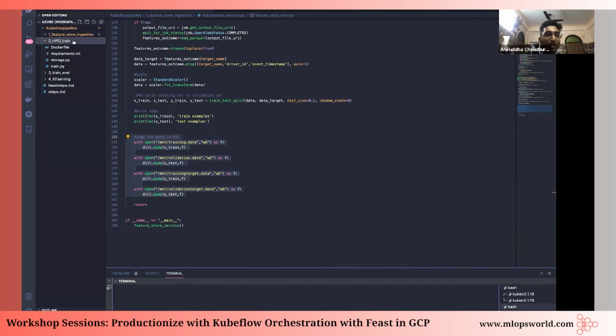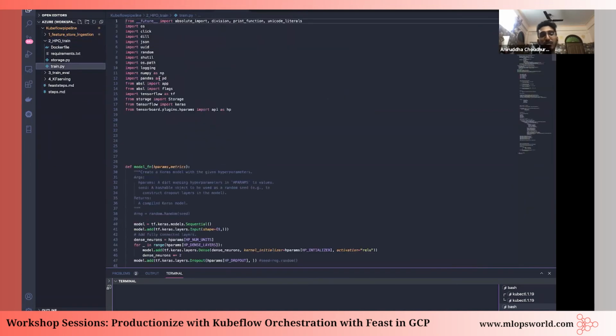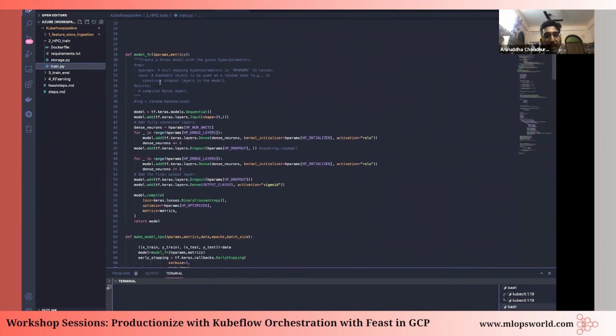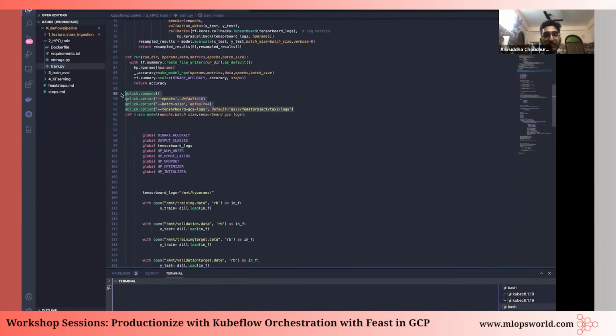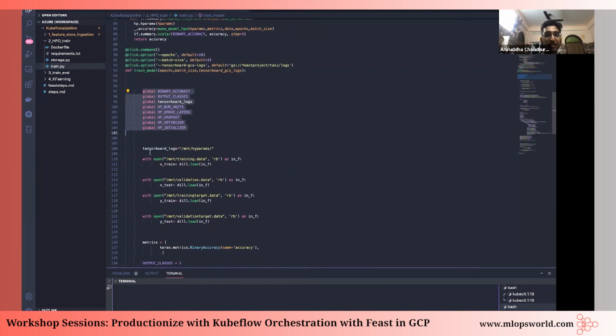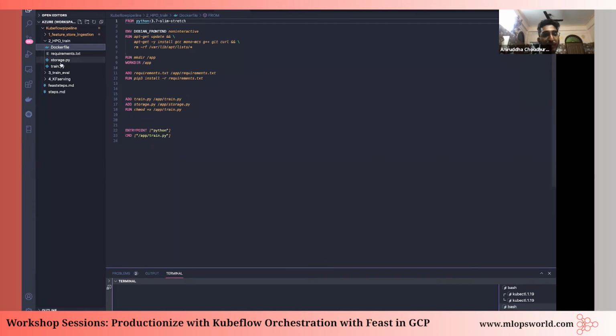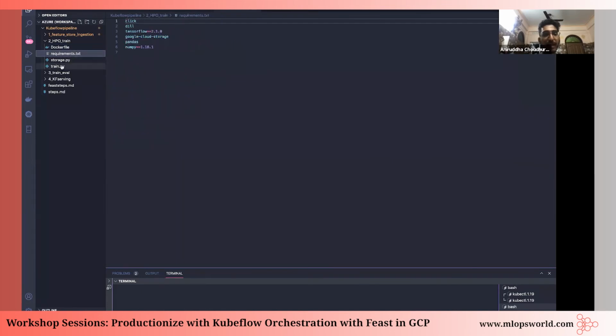Once after that, I'll go to the hyperparameter tuning, and you can have your framework, either a deep learning framework or any framework, right? Again, the entry point will be this, where you want to save your TensorFlow logs, your epochs, your batch size, right? Again, you declare some variables. You can load your data, whatever you saved in the previous step. So the data which you saved in a PVC in a previous step, you have to load it again here, right? So that it can be reusable here. So this also contains a Dockerfile and your entry point Python file and all the requirements and the training file.